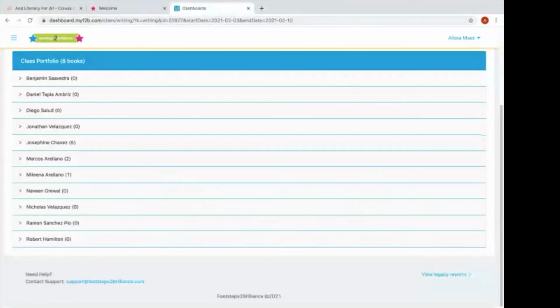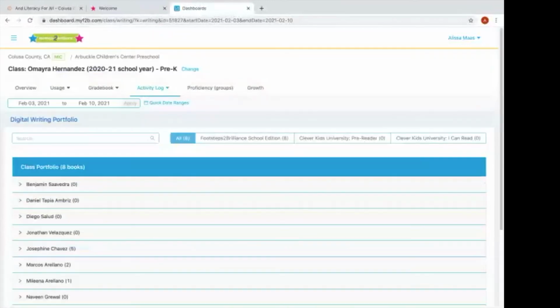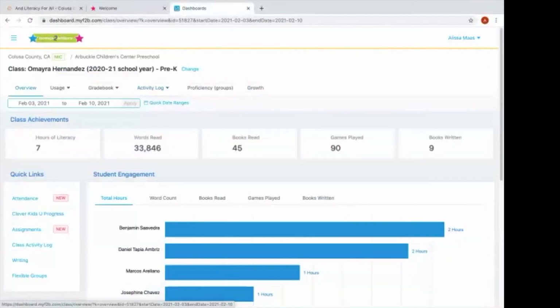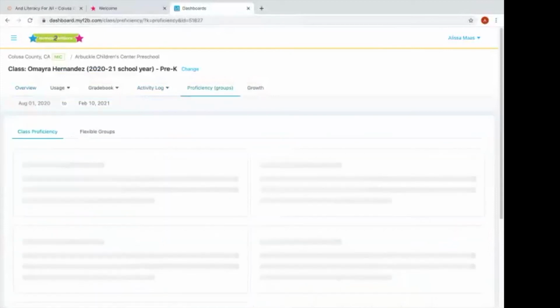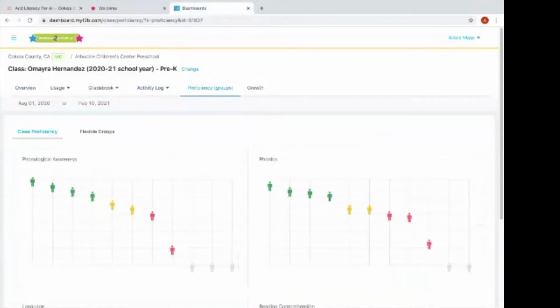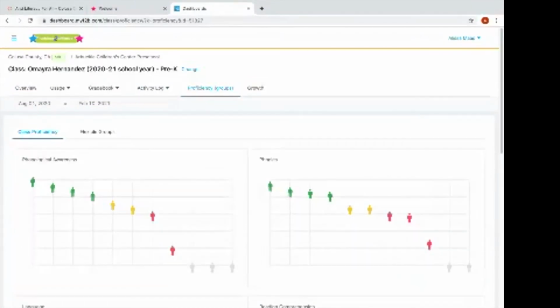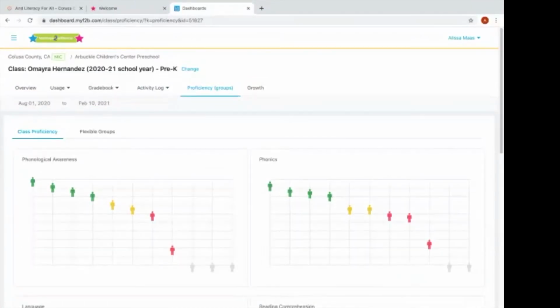We're going to go back to the overview page again. But before I do, again, these are just writing samples for this week, so you can always change the date ranges for that. And now let's go down to flexible groups. Okay, for flexible groups, it tells you the class proficiency for each student, and then what groups they can be grouped in for different areas of literacy.